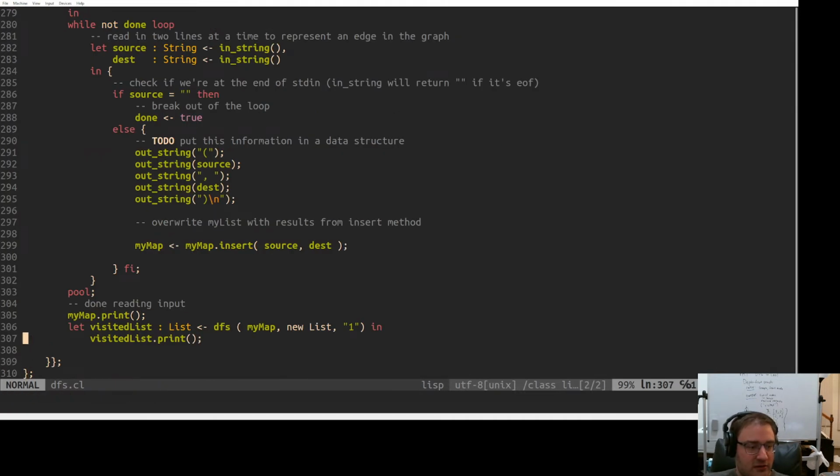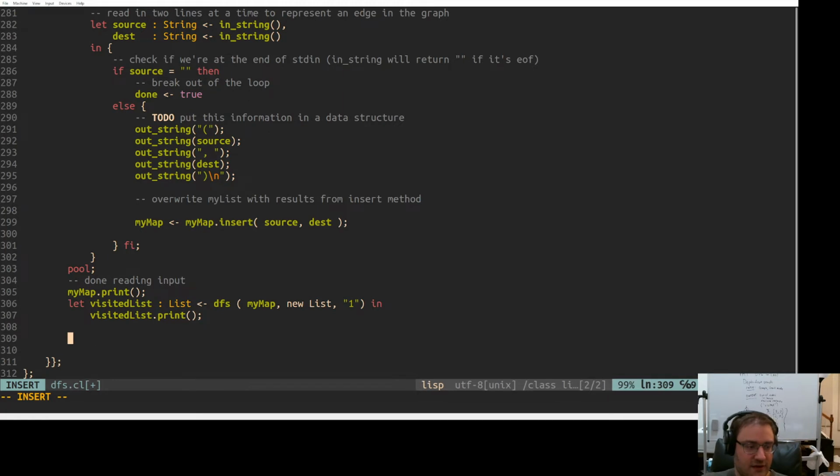So we'll come back down at the end here, after our attempt at depth first search. Before I change anything about the map and the way that the edges are interacting, I just want to check this sorted insertion on its own. So I'm going to create another list. Let sorted list be a list type that is a new list, and I'll just have a block with a bunch of insertions.